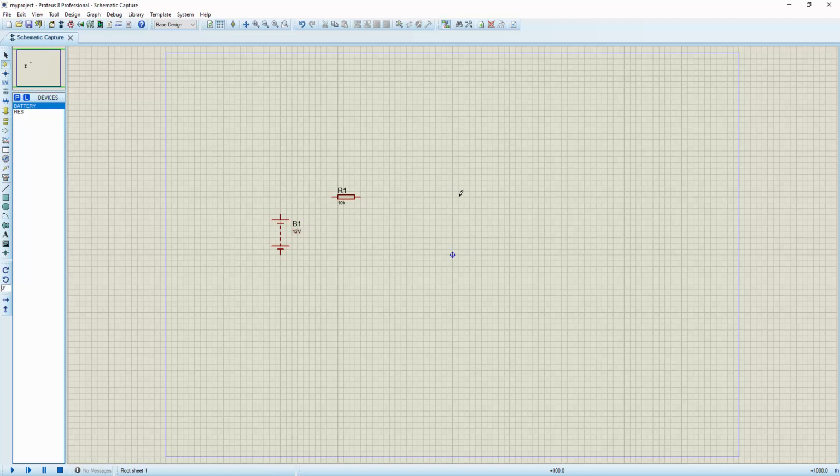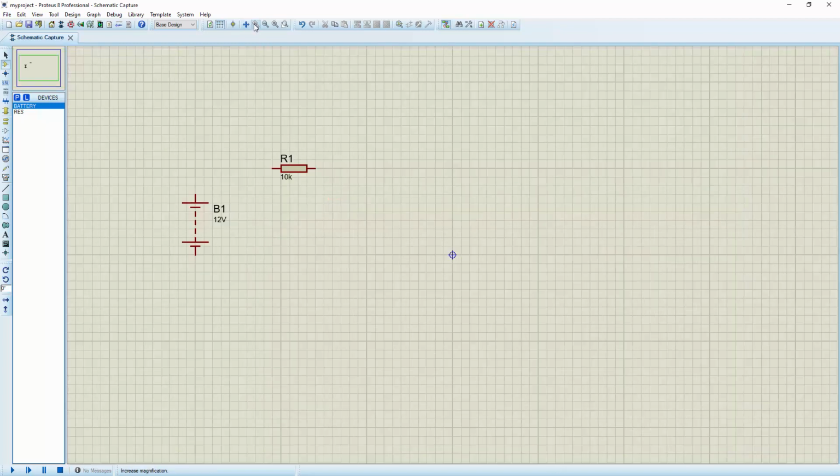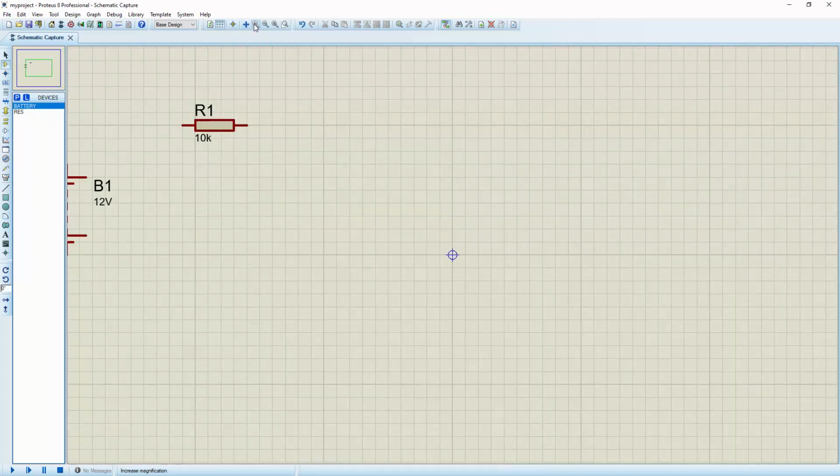Okay, we want to see component bigger. We can use the zoom button at the above menu like this. But as we got bigger, the element starts to get out of the working area.